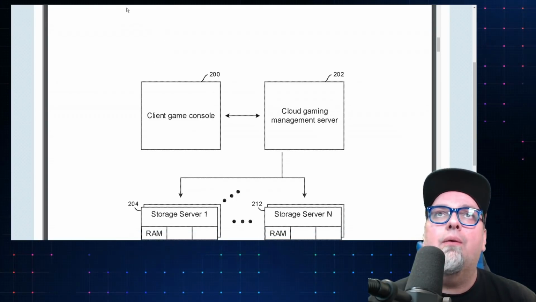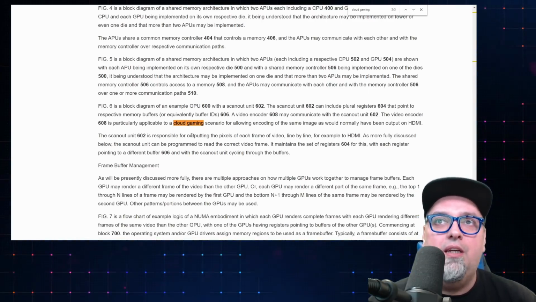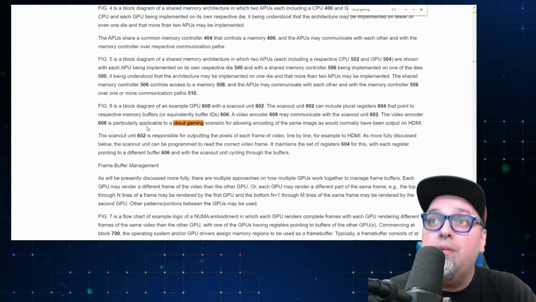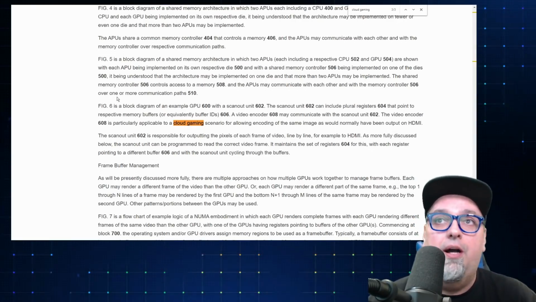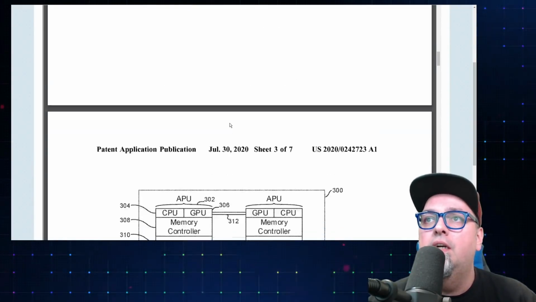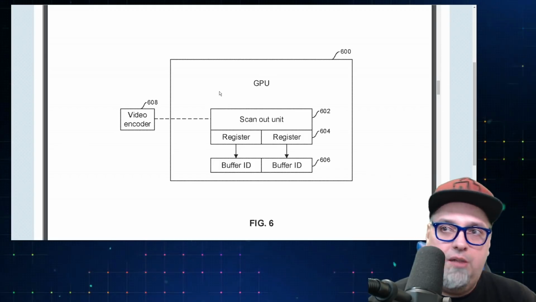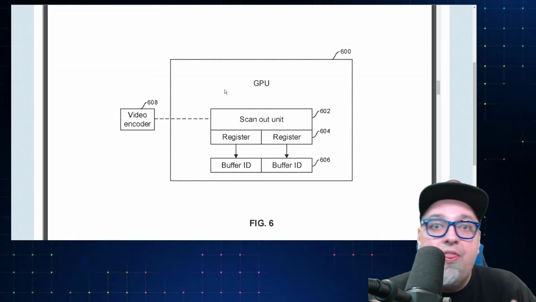Wonderful. Then you get down here, which is the only spot that this actually mentions where cloud gaming is diagrammed. So it states the video encoder 608, which is in the diagram. We'll take a look at that in a second. Is particularly applicable to cloud gaming scenario for allowing encoding of the same images that would normally have been output through HDMI, right? That's the last spot through all these pages that cloud gaming is mentioned. And that diagram is down here a wee bit. Video encoder, boom. Scan out unit, register, buffer ID. Here's the GPU. Okay, so technology could be applicable to multiple things that they're doing here.